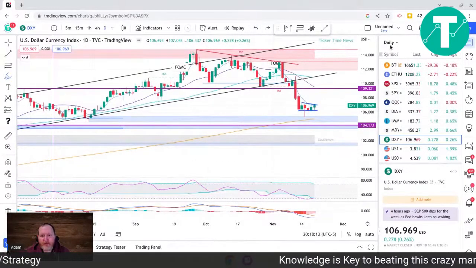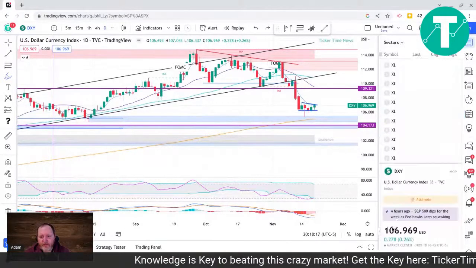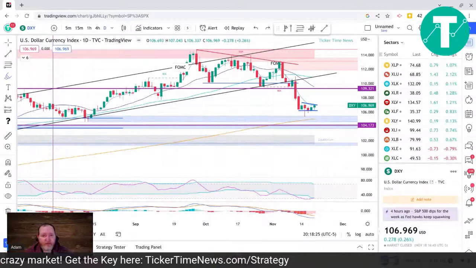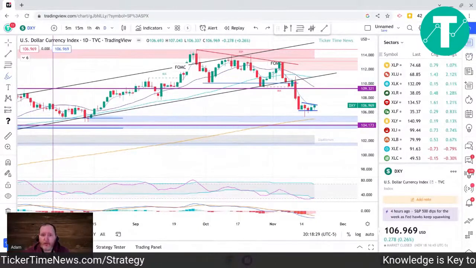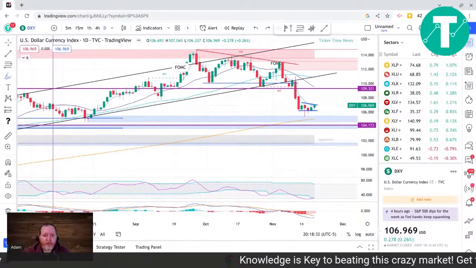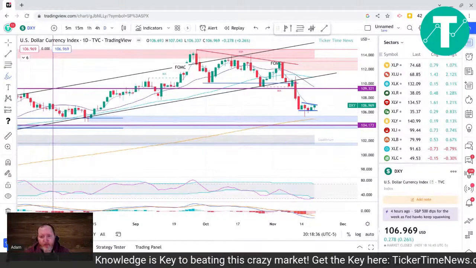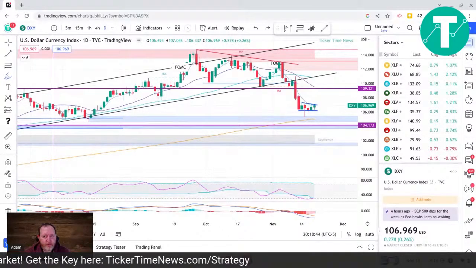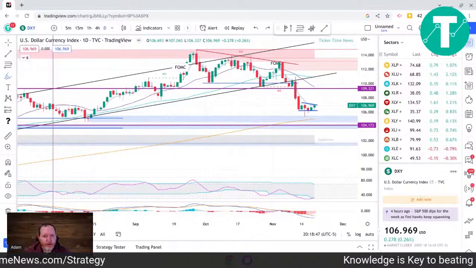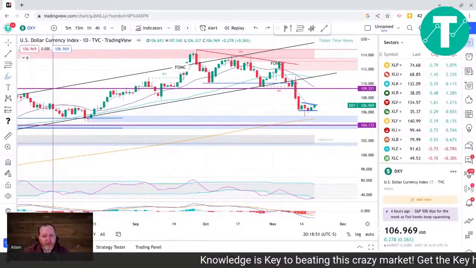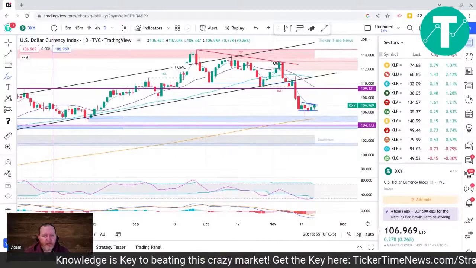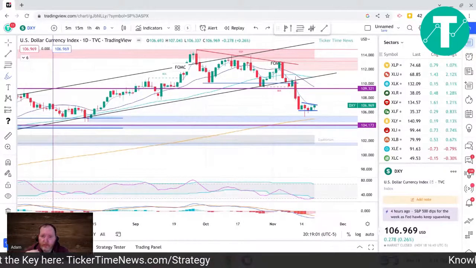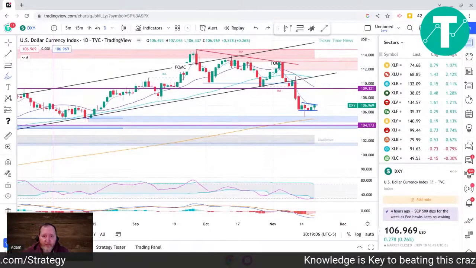Now, if we think about the sectors here, I haven't actually pulled this up in a couple days, surprisingly. We had a couple of red sectors. 9 of the 11 S&P 500 sectors closed in the green, led by utilities and real estate. XLU, utilities, up 2%. Real estate, XLRE, up 1.3%. That's defensive nature. Why are defensive sectors up the biggest if we're expecting a rally? If we're expecting the market to brush itself off, pick itself up, and rally? Because there's going to be a bull trap if we rally. That's my thought. A bull trap if we end up rallying.